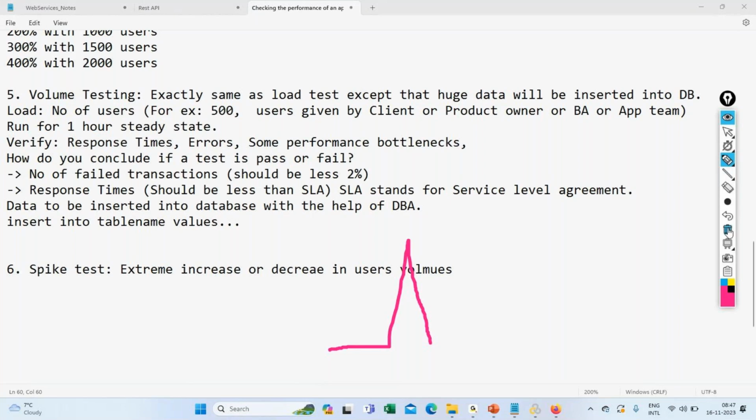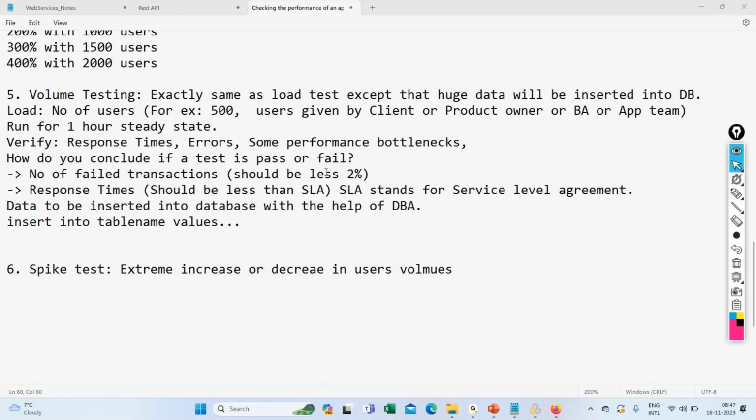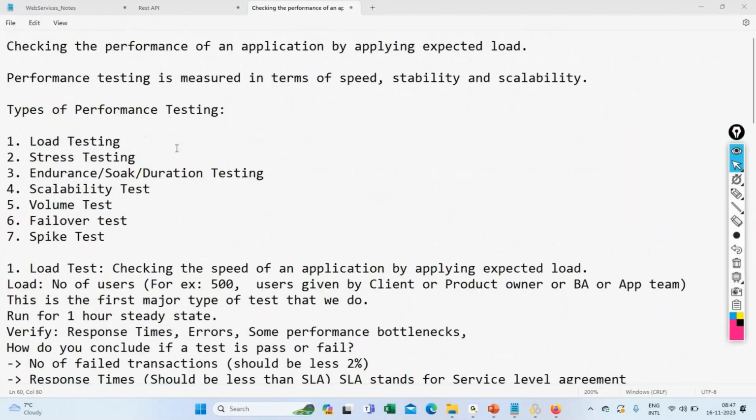Is there any impact on the servers? Is there any impact on the response times? Is the application crashing? Those things we have to verify as part of spike testing. Tomorrow we will see what is failover test, and I'll also explain what is smoke test later on. But these are the major types of tests that we execute.